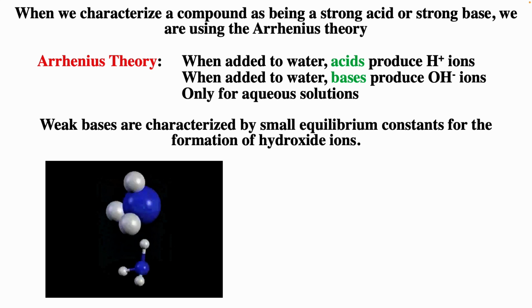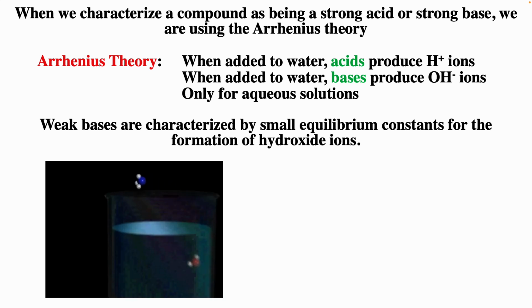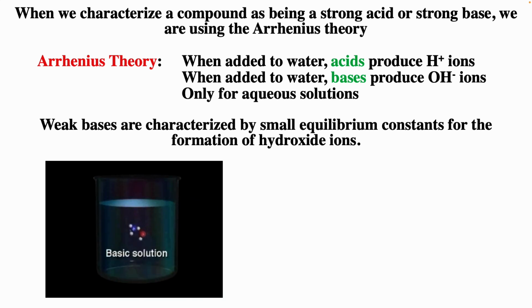Now for a weak base, it's a little bit different. For a weak base, it doesn't have any hydroxide to start with. The hydroxide is formed by the weak base ripping off a hydrogen ion from water. Ammonia does not contain the hydroxide ion, but is basic in water. When gaseous ammonia dissolves in water, it reacts with water to form the ammonium and hydroxide ions. However, ammonia is a weak base. The equilibrium forming the hydroxide and ammonium ions lies largely to the left. At any given time, most of the ammonia is in a non-ionized form.